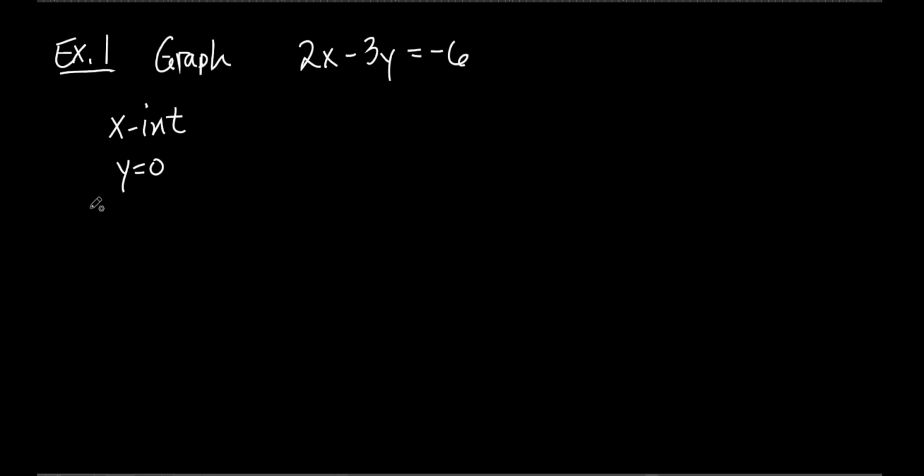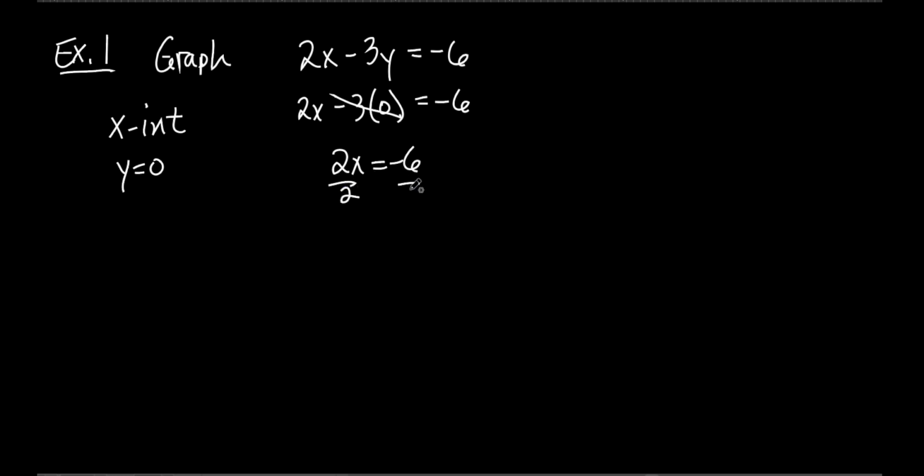So let's do that. Let's plug in a 0 for this. I'm going to write every little step so you see what we're doing. So this is 3 times what? What did we say y was going to be? 0. And then equals negative 6. So now we can do a little bit of algebra and solve for x, can't we? What's going to happen with this stuff right here? Yeah, that's going to be a 0, right? So really, all I got is what? 2x equals negative 6. Now it's super easy. Do you agree? The algebra is really, really easy on this.